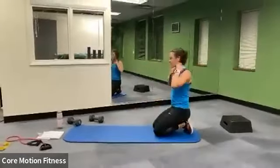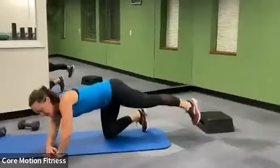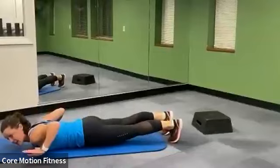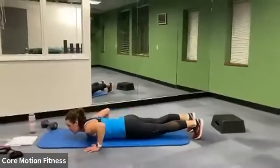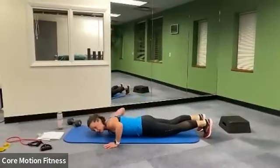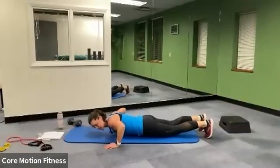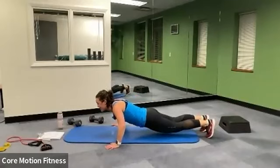All right, this is only 30 seconds. So I'm pretty sure we can handle this. Ready, set, and begin. Slow it down. And pop the hands, push back up. So it's about 3 to 4 counts to get down, and then drive through the heels of the hands. Good job. You can do it on your knees the whole time if you want. Just don't hang out the bottom too long, okay?